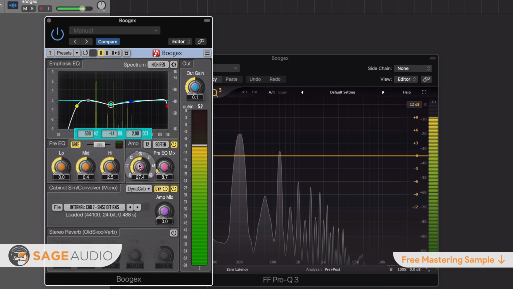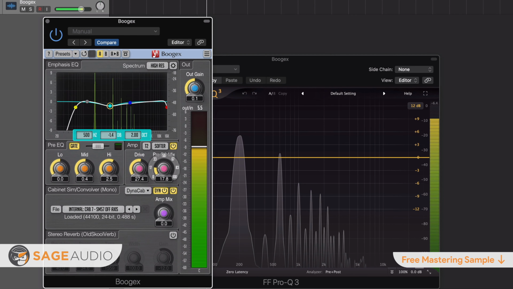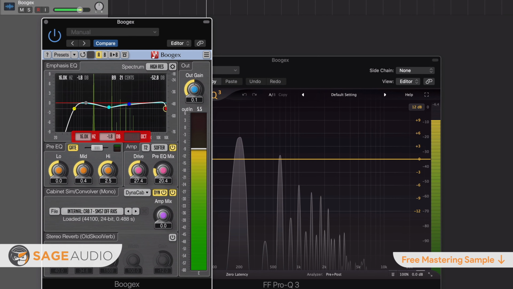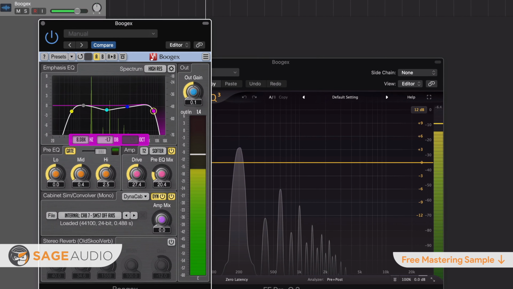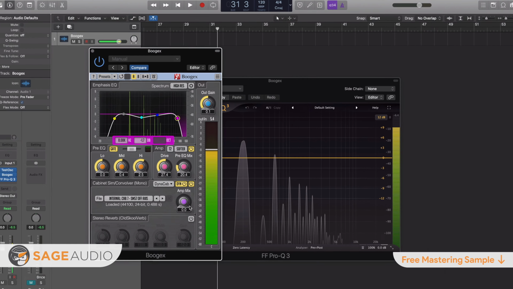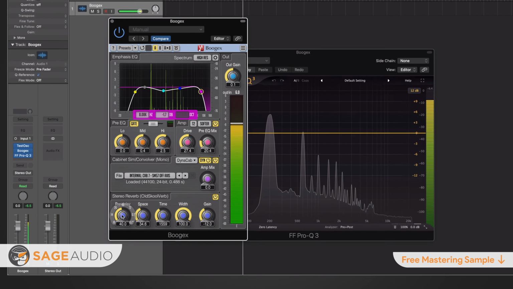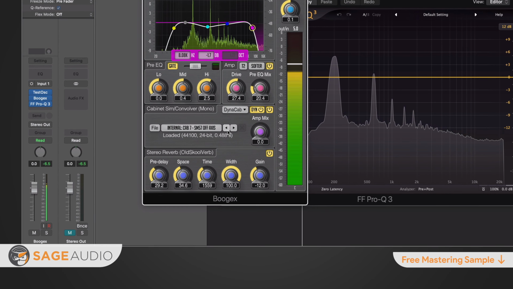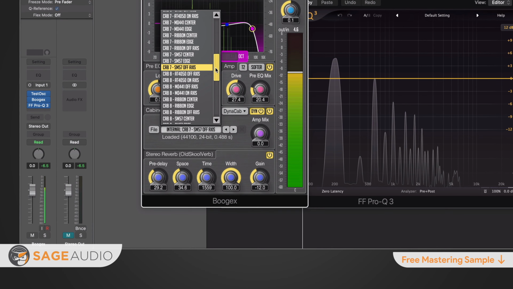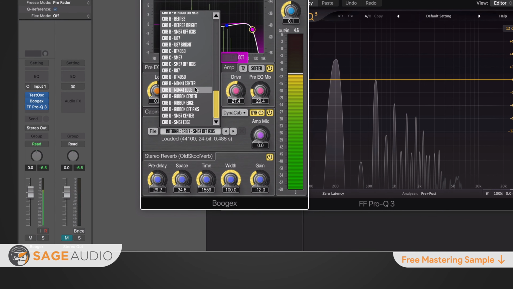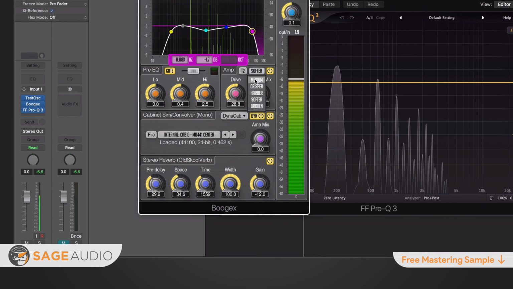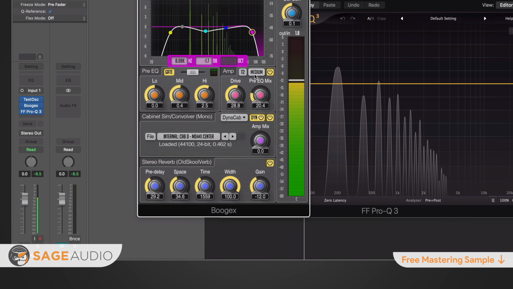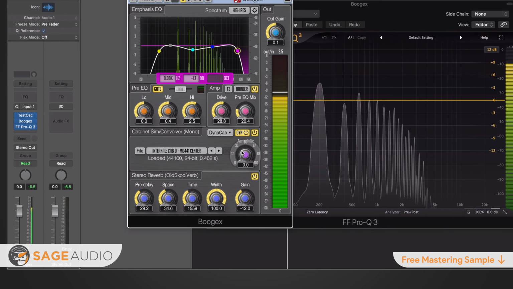Furthermore, the Boogex gives you expert control of your signal with drive functions, a pre-EQ mix wet dry function, high and low pass filters to edit the harmonics added, and a gate to control what does and doesn't get distorted. Additionally, a stereo reverb is added to better emulate the sound of an amplifier. Now, if you want to create unique harmonic distortion, the best method is to alter the microphone and amplifier emulation. With 62 options and the ability to further drive the signal, you can create any combination of harmonics and distortions.